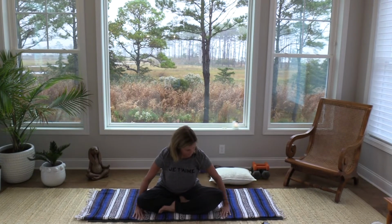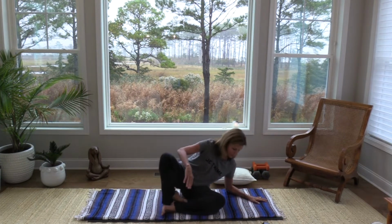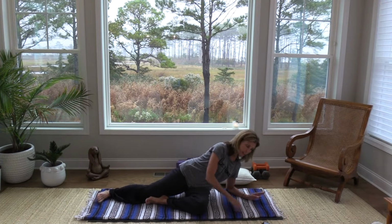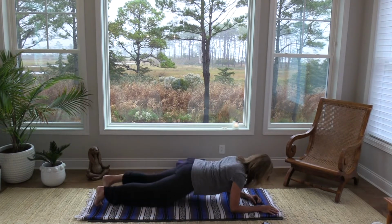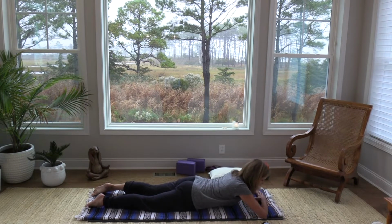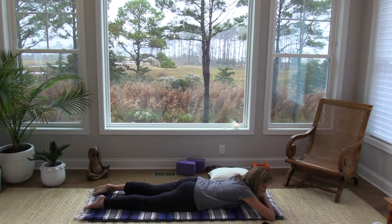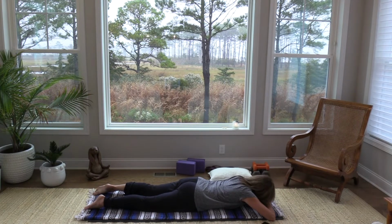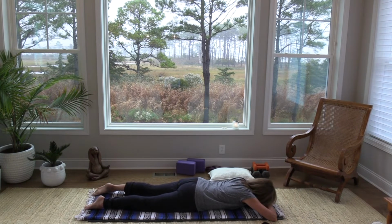So we're going to start on our bellies. So come on down, and if you really don't want to lay on your belly, come to your back. Prop yourself up any way that feels appropriate to you. And just make a little pillow with your hands and turn your head to one side. I'll turn to this side because that's where my mic is. And just kind of shake it out, settle in.